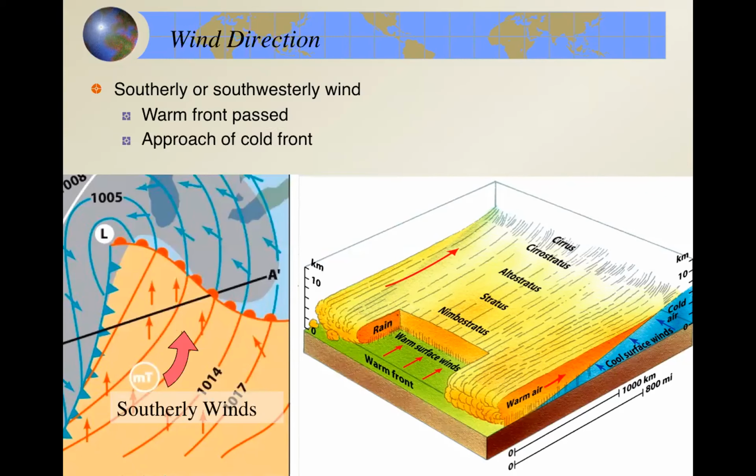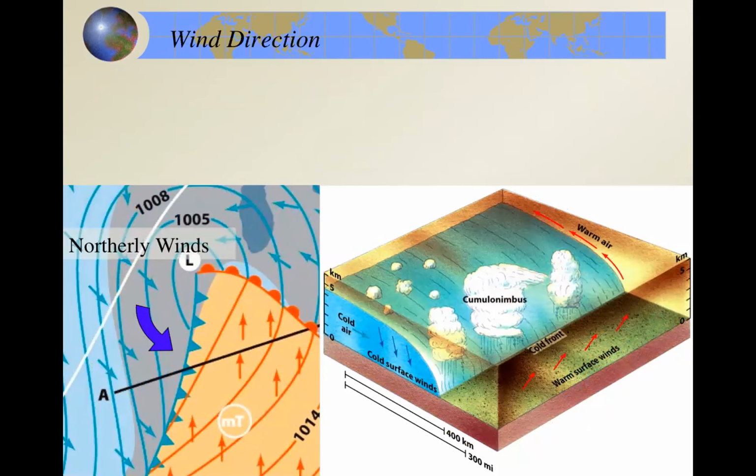The warm front has passed, but now the expectation is that there's going to be a cold front approaching soon thereafter. And so we expect warmer temperatures, but we also expect imminent weather from the cold front that's coming in from behind. And indeed, that's the last wind direction that we can use. Here is another image of a low pressure center. And now we're going to focus on the northerly winds coming from the north.